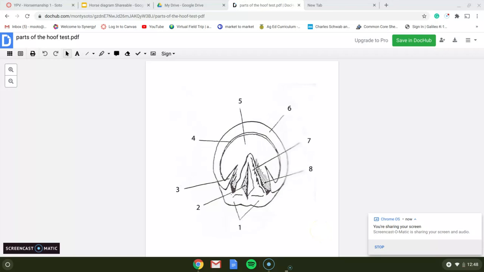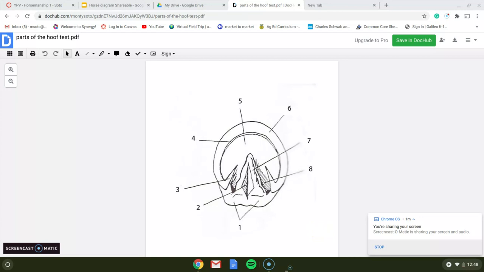Okay guys, here we are gonna do a tutorial on how to make a diagram for your students that they can label. So first thing I did is I went and I found my blank diagram, and I have it as a PDF, so I just brought it up on my screen. And what I'm going to do is make that PDF into a JPEG or PNG file. And the easiest way for me to do that is to just do like a screen capture.